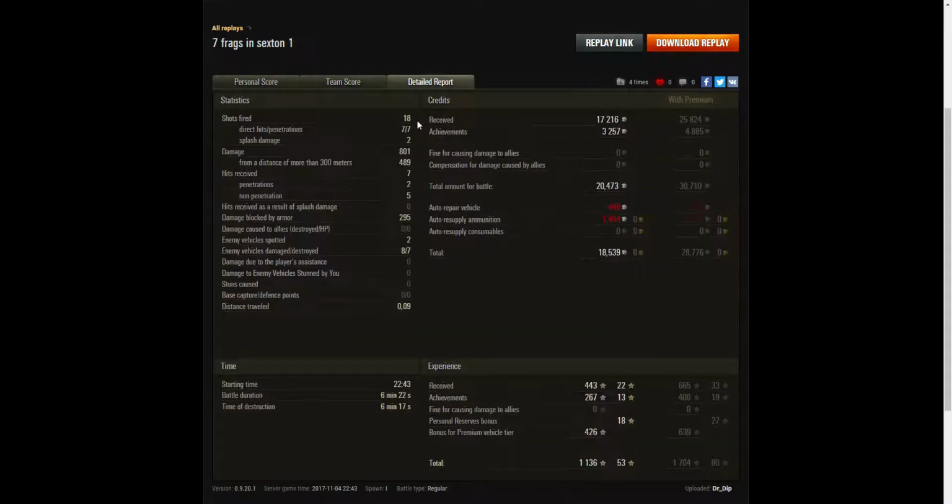He fired 18 rounds in total, got 7 direct hits, 7 penetrations, 2 splash damage, damage of 801 hit points, of which 489 was at more than 300 meters. He received 7 hits, 2 penetrations, 5 non-penetrations, which of course accounts for the fact that he is in an SPG that's built on a medium tank hull. He had damage blocked by armor of 295 hit points. Again, it's that medium hull.